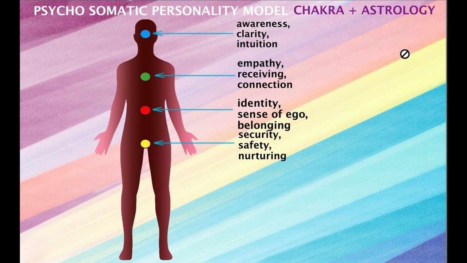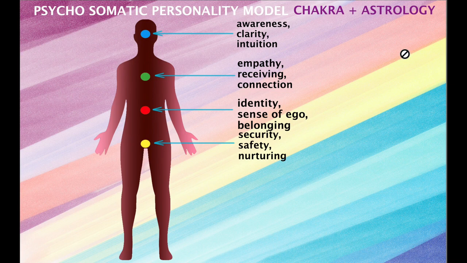So let's go through all of this from top to bottom. Awareness, clarity, intuition, empathy, receiving, and connection. When I say connection, we can of course interpret it in multiple ways. Connection, heart-centered connection, emotional connection, everything is here in this green dot. And it's physically located in the body, even in the spine. These are all spine centers. And of course, awareness and clarity come into the brain.